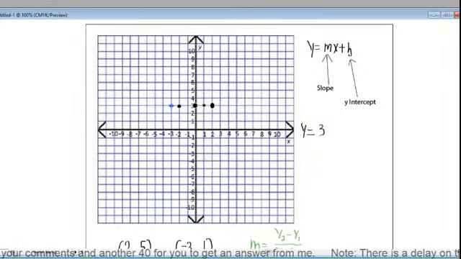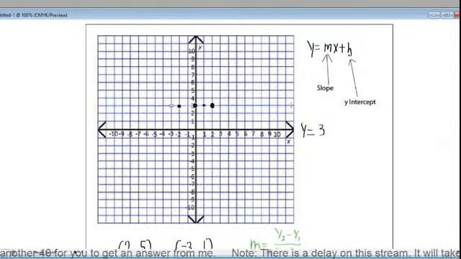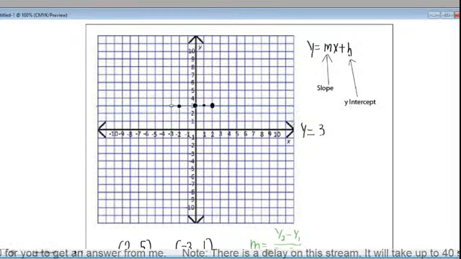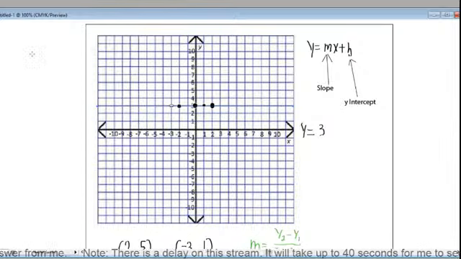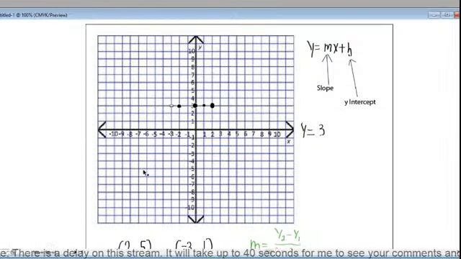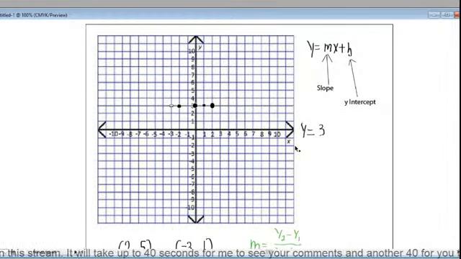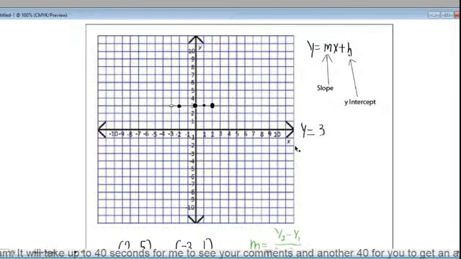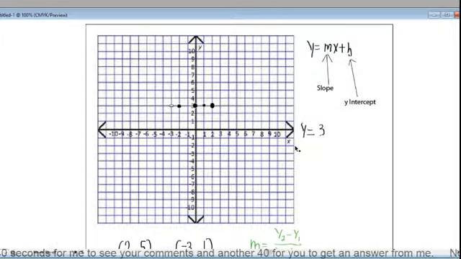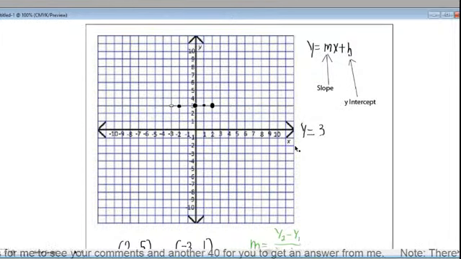So our graph ends up being something that looks like this. Just a line right here that goes through all those points. Okay, so we got a line that goes right through those points, a horizontal line. Okay, so what does that mean about our slope then? Because that's very strange. It's not changing really from point to point, is it? It's a flat line. So do we have a slope?